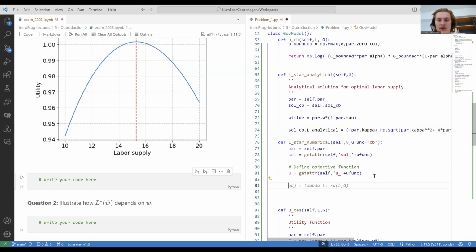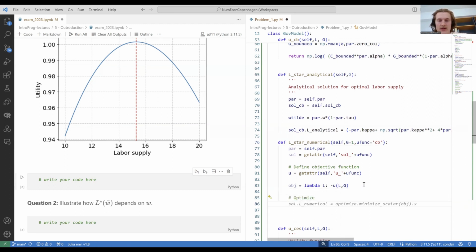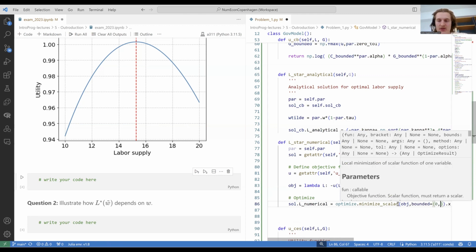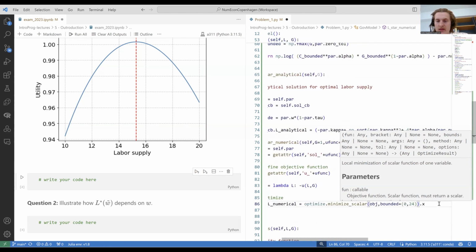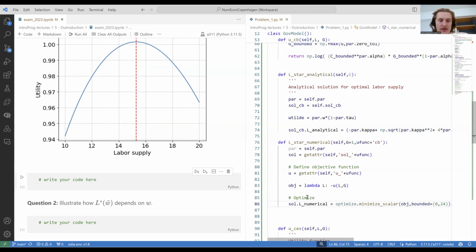And now we want to do a numerical optimization of that problem. Start, we'll also put g equal 1 here. Optimize numerical. We actually want it to be bounded because we know it will be bounded between 0 and 24.